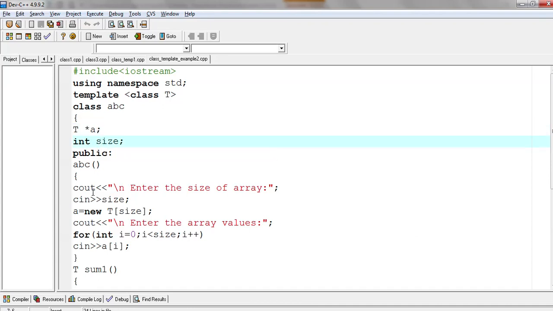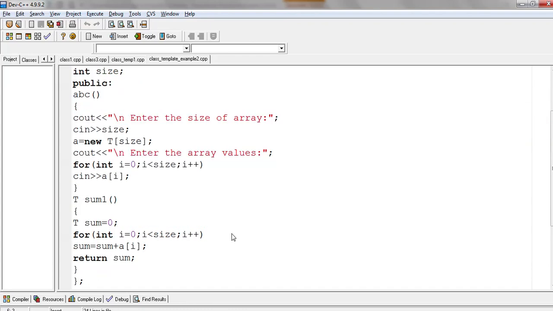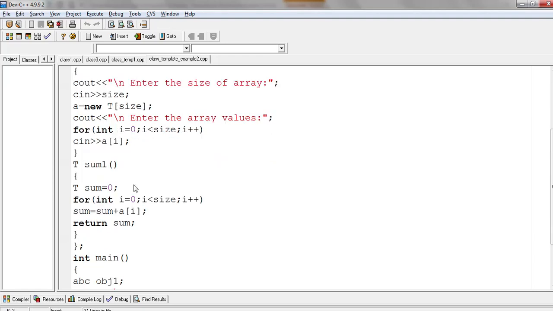In the constructor, I take the size as input because I want to allocate memory dynamically. a is equal to new T[size], where for int or float we write T here. Now again enter the array values, i = 0, i less than size, i plus plus, taking input of the array. In the second function, I am going to do the sum of all the array elements.